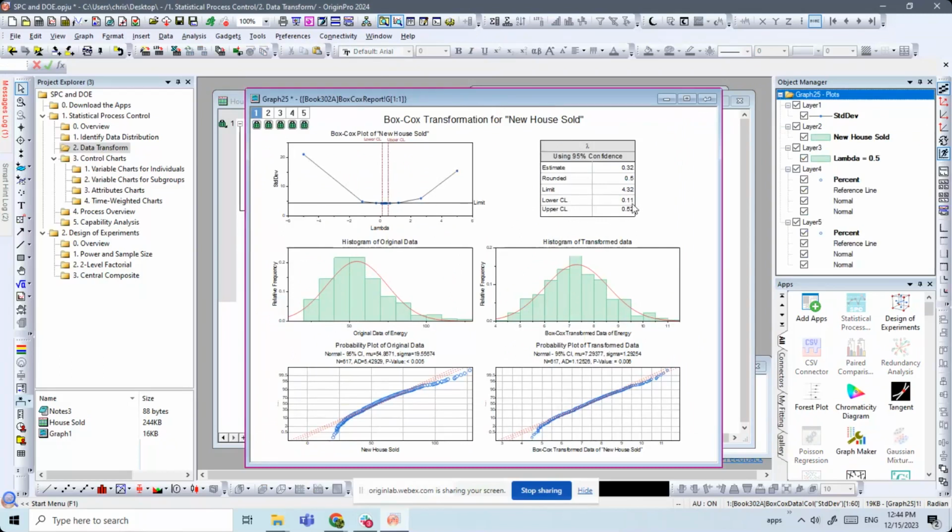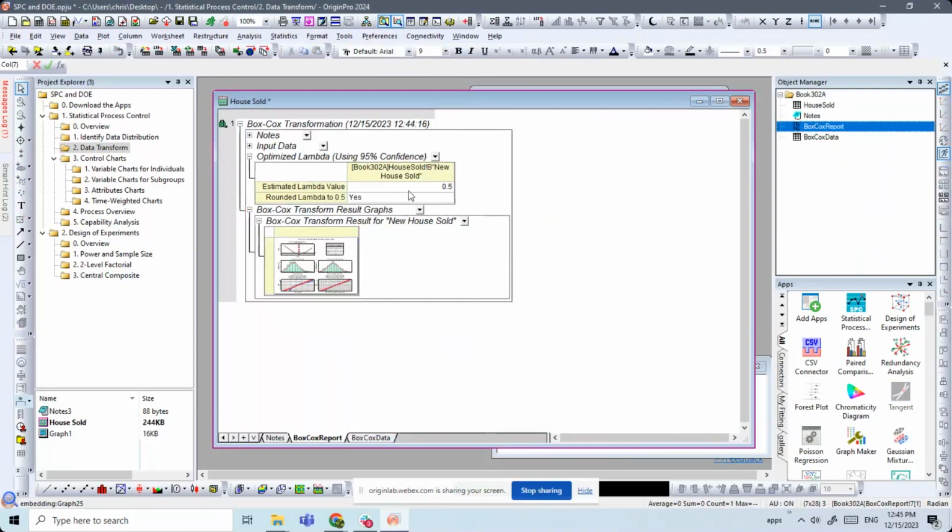Since it doesn't cover the value of 1, the transformation is appropriate, because if lambda equals 1, we don't need to make any transformation. So this is for data transformation.